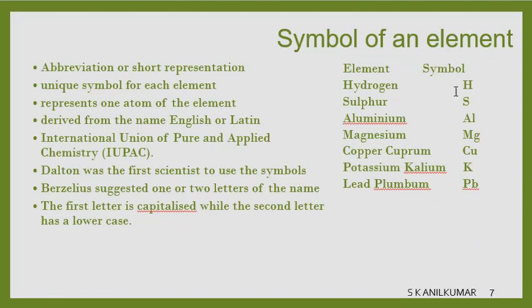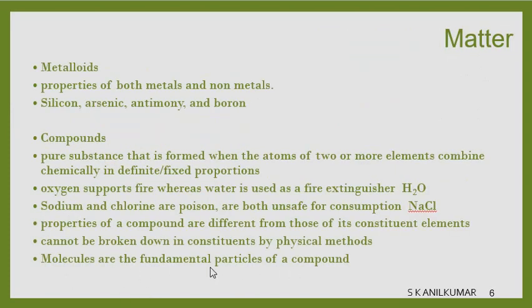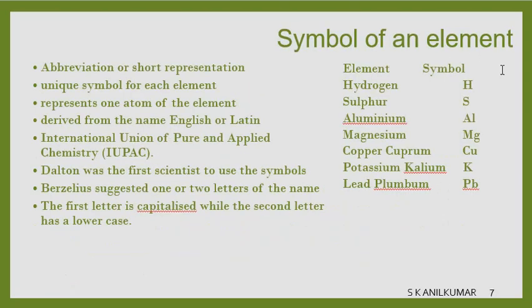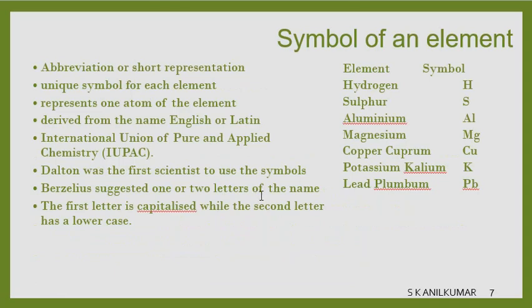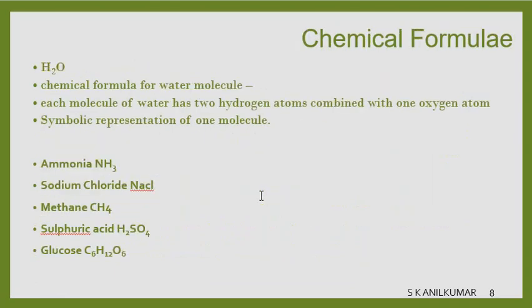Now the number of atoms of this element plus the number of atoms of this element together, when they form a compound in fixed proportion, we get a compound. When there is a compound molecule, the fundamental particle of the compound is represented by a formula, H2O or NaCl. So when it is an element we call it a symbol. When it is a compound we call it a formula. For elements it is a symbol, for compound it is a formula. For a compound, the molecule is the smallest indivisible particle. For an element, the atom is the smallest indivisible particle.